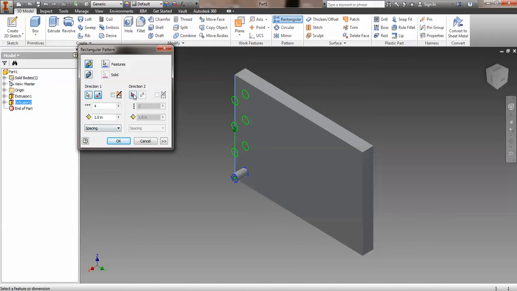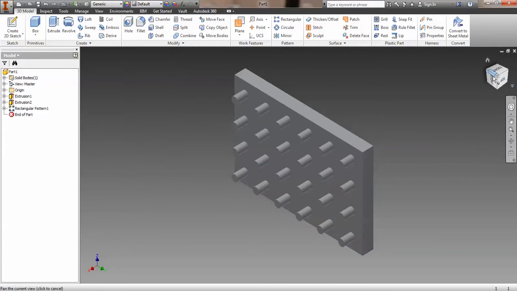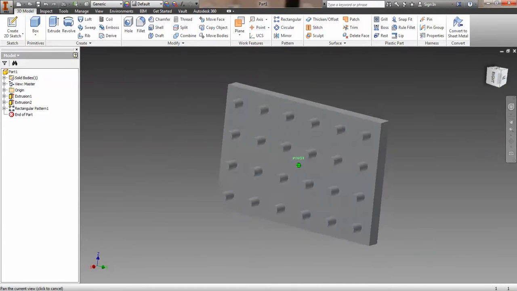Now we're also going to repeat this pattern horizontally. So we're going to go to direction 2, and we're going to select a horizontal line. And then we're going to do 6 of these. Now I understand that this screenshot is backwards from what it says in your packet on page 14, but it accomplishes the same thing. 4x6 is the same as 6x4, so it's all good. Okay, so we hit okay, and there we go. We've got ourselves a little bit of a pegboard kind of thing, cool, right?